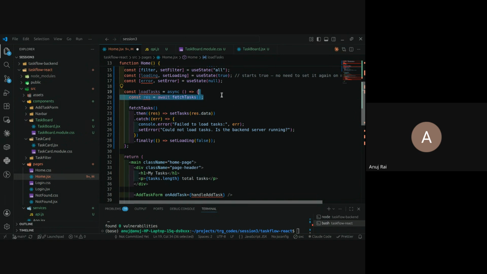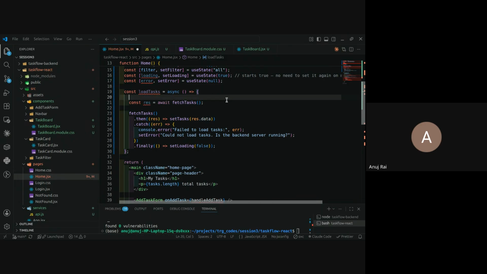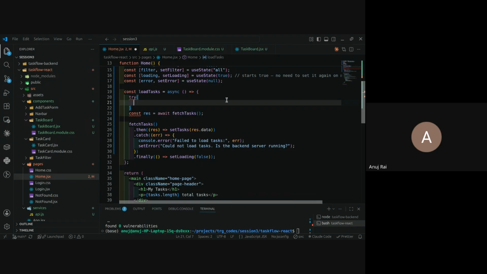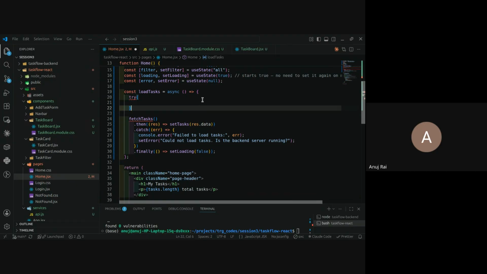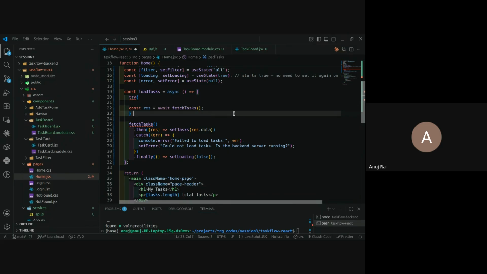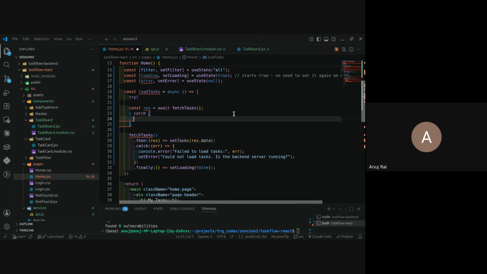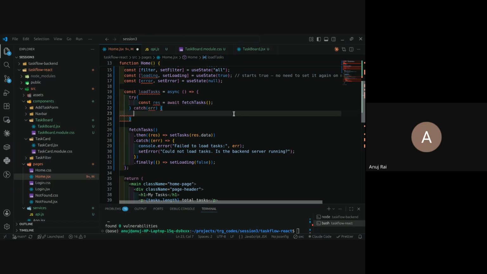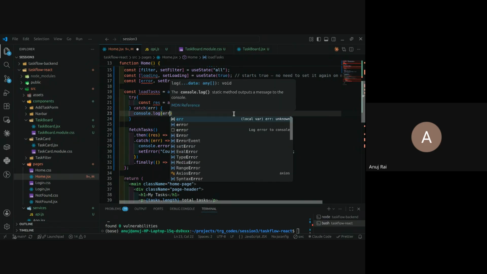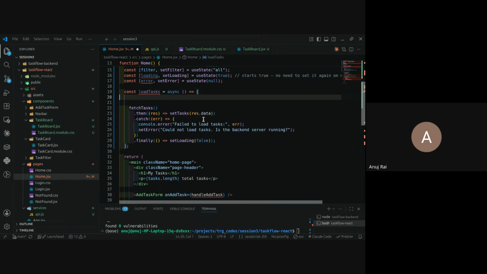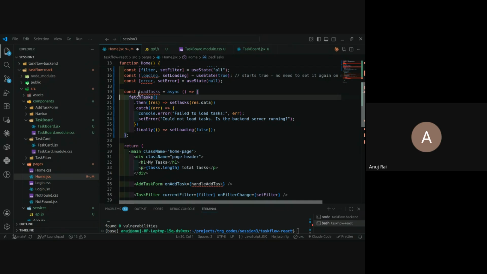In order to catch the error, you need to use a try-catch block, where you can specify the error and do whatever you want to do with the error body. So this is one way of doing it. The other way is using then and catch.